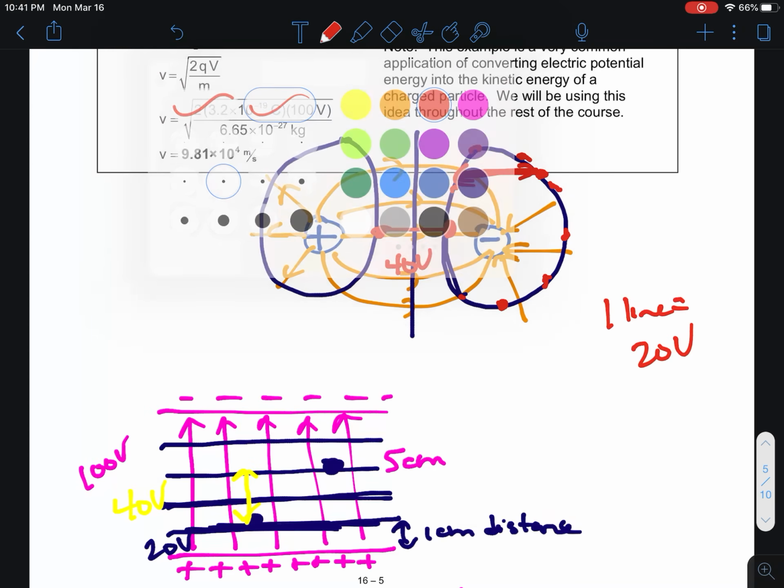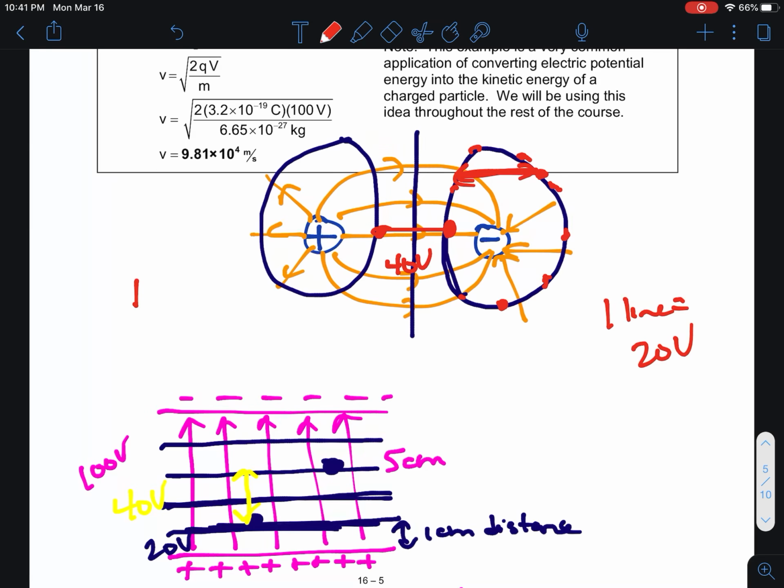The equipotential lines around a single source are kind of fun. If this is a single source charge, again, your field lines would be going away from that because that's the way a positive test charge would go. Your equipotential lines need to be perpendicular to that and would represent a certain amount of potential at every position on that line.